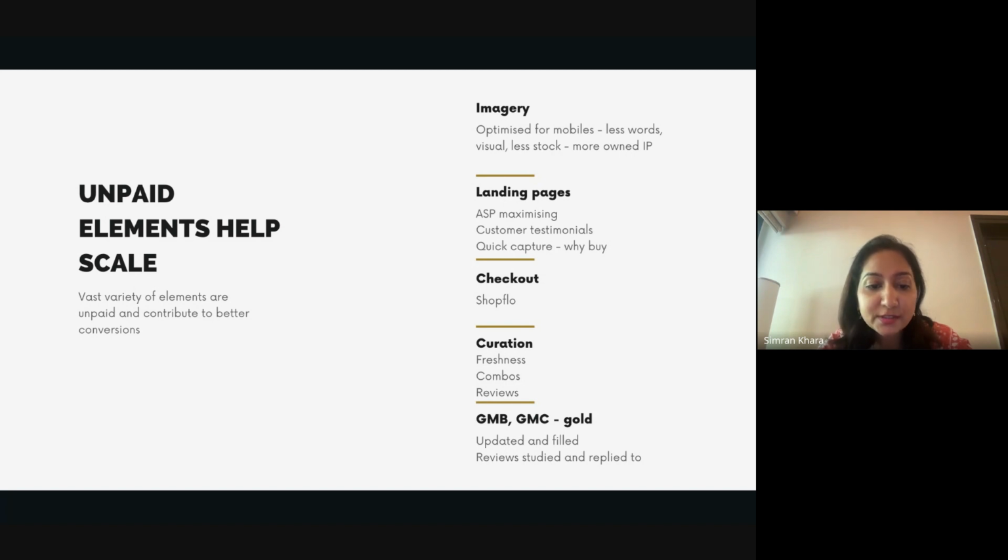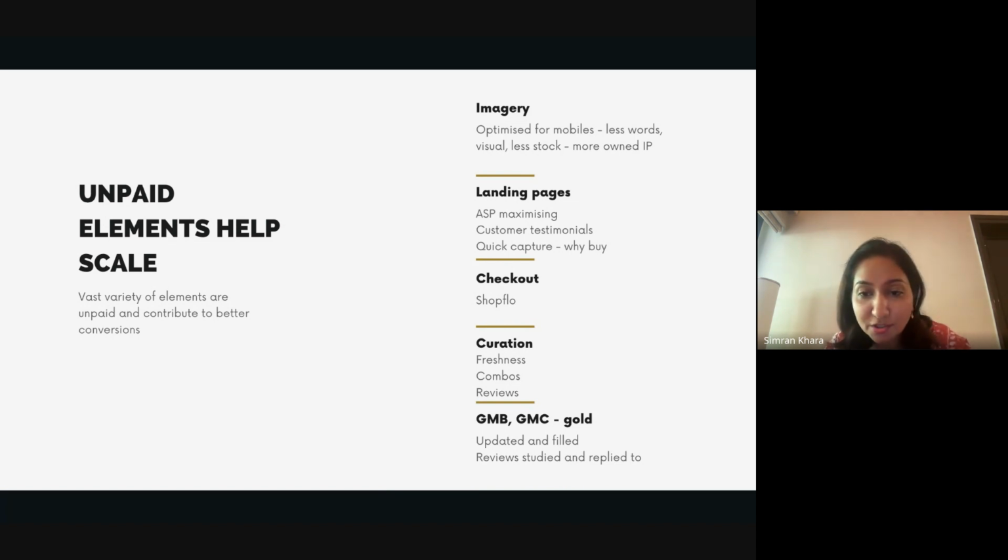So for example, in certain shopping ads you may have seen, you can see there's a COD enabled, or you can see free delivery, or you can see certain meta fields which are not filled for certain other shopping ads, right? So the more information you can give, the better it is. Things like a phone number are very, very important for this. So don't disregard your GMB GMC setup.